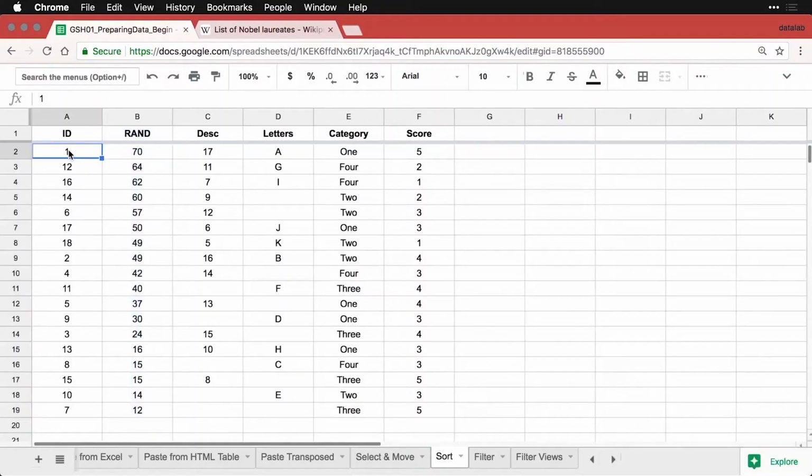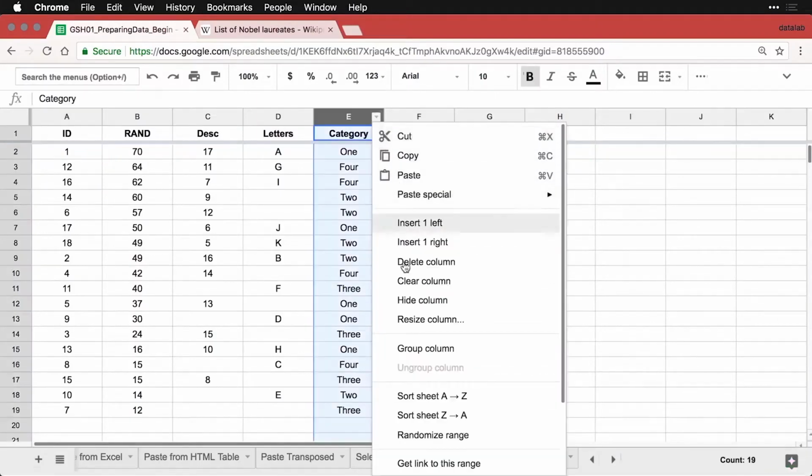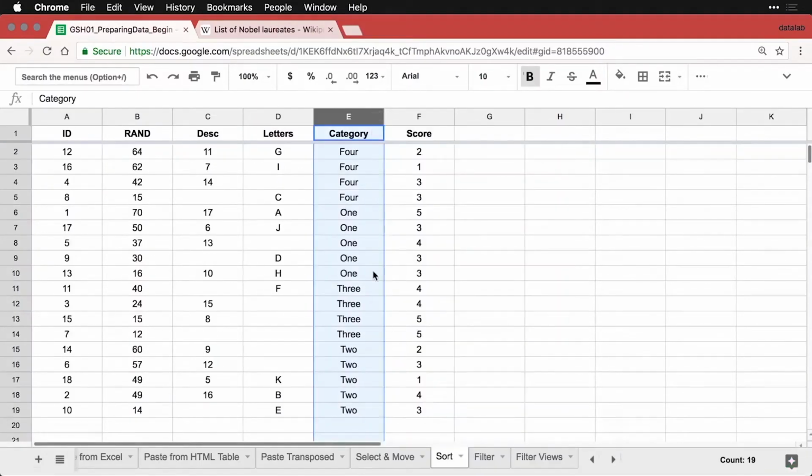If you want to sort it by more than one category, what you need to do is to sort it by the last one until the big one. So for instance, I might want to have this category over here. I can show you what it looks like when it's sorted. I've got some 4s and some 1s. By the way, what it's doing is it's sorting it alphabetically, not in terms of meaning. But let's say I wanted to have these numbers sorted within these categories, the scores.